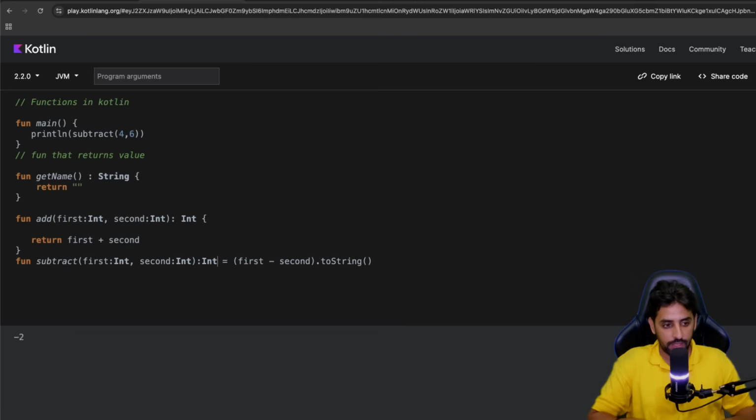You can define an int, and now when you do that, it will fail because it says that it needs to be an integer. So if I take that toString away, you will see that now it's working. So basically these kinds of functionalities are always there. You can define them just like a variable, but actually they are a functionality. So I think that was a little bit of how the Kotlin function works.